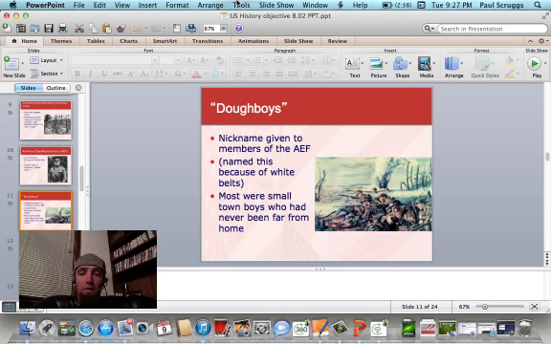And these AEF troops are nicknamed Doughboys, and I've read several reasons for this. I've read it's because they had shiny white belts. Also, they were fresh troops, like fresh dough coming out of the oven, or that you're about to bake. But I've read that most of these were small town boys that hadn't really been far from home. Imagine somebody growing up in Bethel, North Carolina in the 19-teens, way away, kind of disconnected from the rest of the world. All of a sudden they're thrown into these big cities like Paris and London, big training centers, and this was a new experience for a lot of guys.